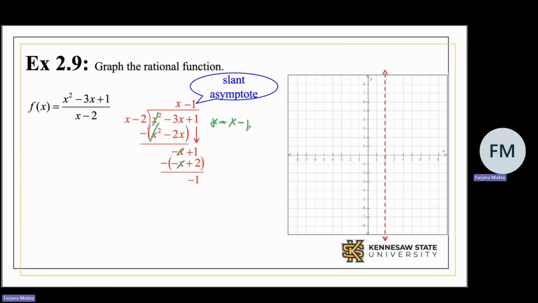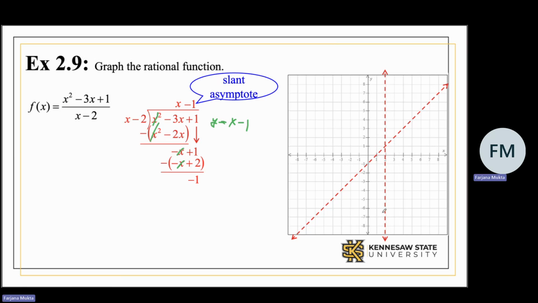All right. Now I'll try to graph the slant asymptote. The y equals x minus 1 will be a slant asymptote like this, right? I hope we know how to plot this line. We can just randomly pick some x value and find a y value. Just 2 ordered pairs are enough to graph it.